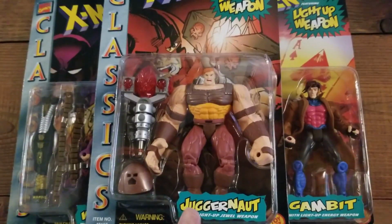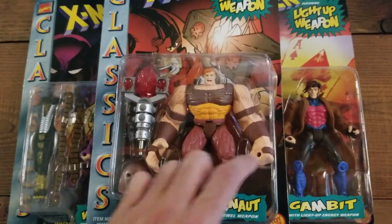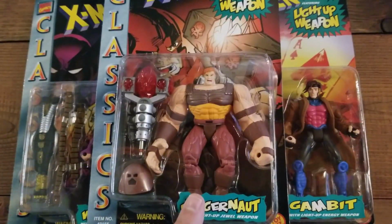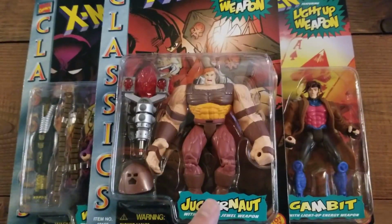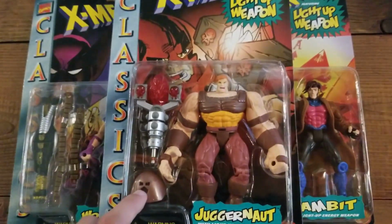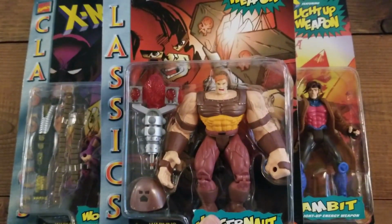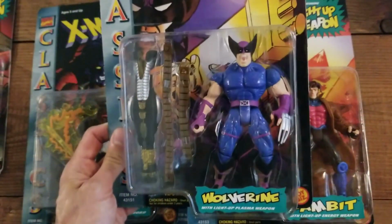These were really comic book accurate versions, but this light up feature and the fact that one of their arms are two parts of ABS plastic with electronics inside kind of limited what could have been a really flawless execution of these characters that hadn't quite been done right at this point. I have this Juggernaut already open. It's really fantastic. This is a softer plastic helmet that goes on. It fits very snugly, and it's a good representative of the character. This Wolverine I never really cared for, honestly.